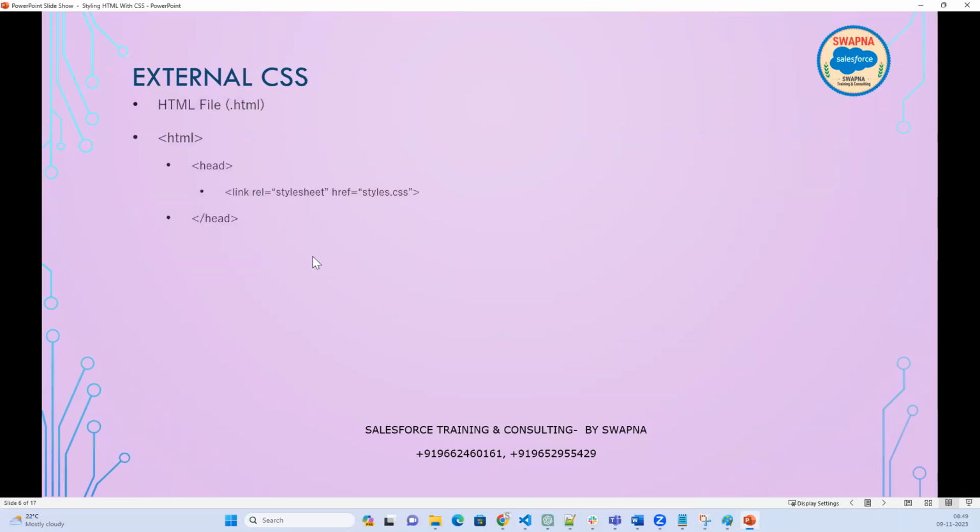Inside the HTML file, in the head, we need to provide the referral link. Whatever the name of the CSS file, we need to provide it as a referral link in the head. And then we specify the body, and after that we end the HTML.